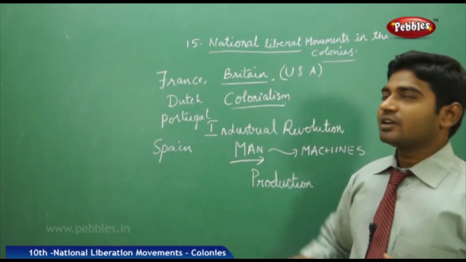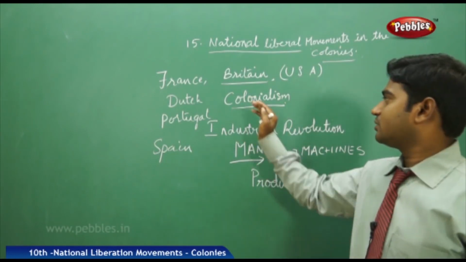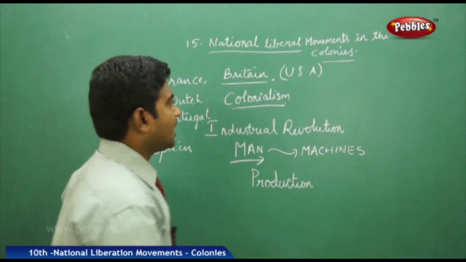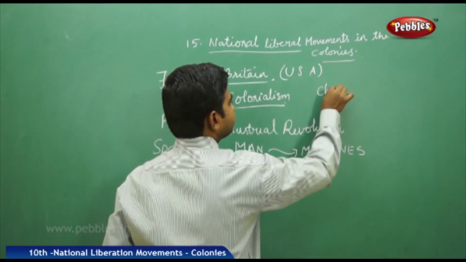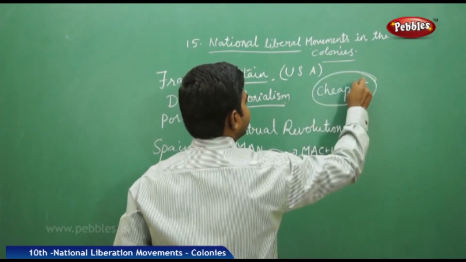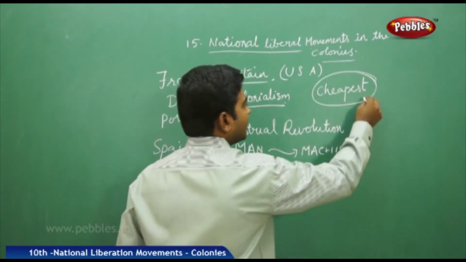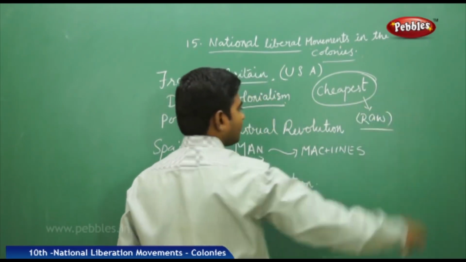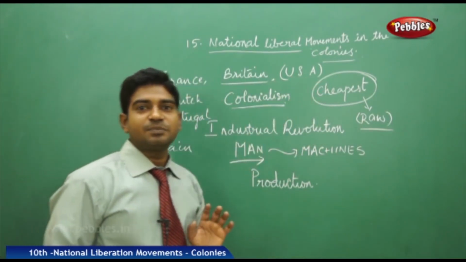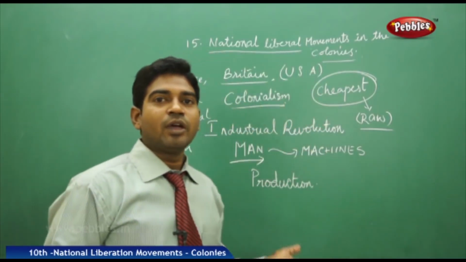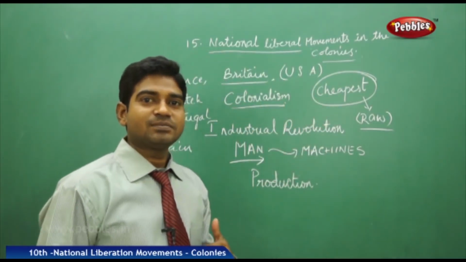Now, once they were influenced by the Industrial Revolution, and after they experienced that they needed raw materials at very less cost, automatically they planned that we have to go for the cheapest availability of the raw materials. What do we need at the cheapest availability? The raw materials. Now, where do we get the raw materials at the cheapest levels? If any nation has the raw materials, why would they sell to us at very less cost?